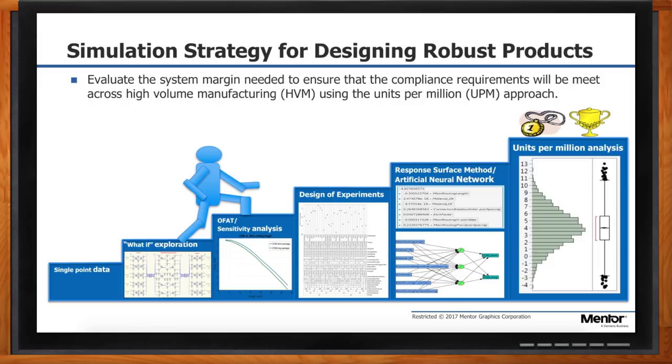Okay, so from your experience, how much COM margin needs to be built into a system that is required to meet that 3 dB threshold? This is an important question. In our 2017 DesignCon paper with the title Optimized Methods for High-Speed SerDes Channels Using COM Metric, we have demonstrated that an additional 2 dB is needed to make sure that the failing parts per million percentage is near zero. And I definitely want my failing parts to be near zero.